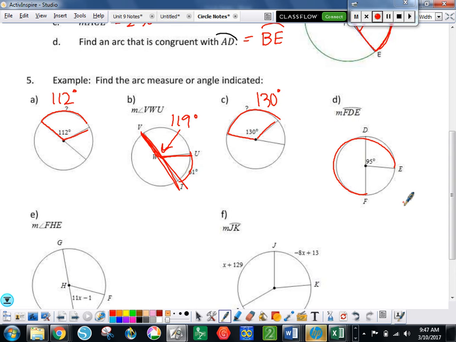Andrew? So you know the FD is what we on 95 of that. Let me give you a really quick pointer. If there's ever a dot right here, it usually indicates that that's the center, so you know for sure that that's the 180. Very good. So this is 180, that's the 95 together.